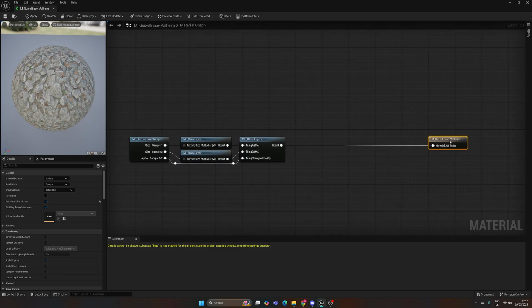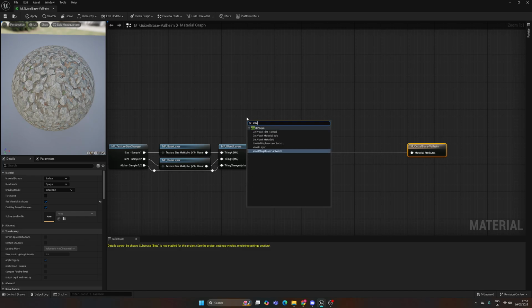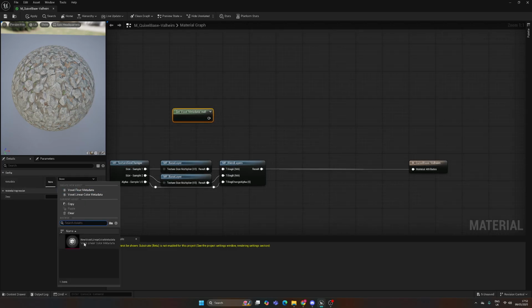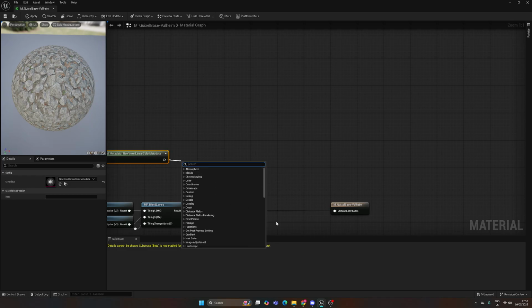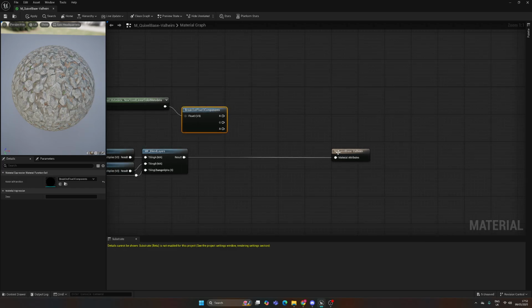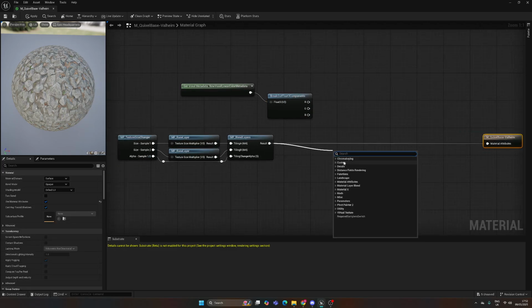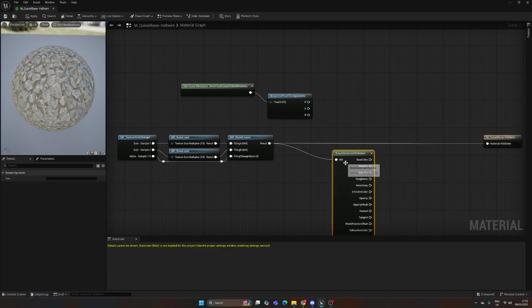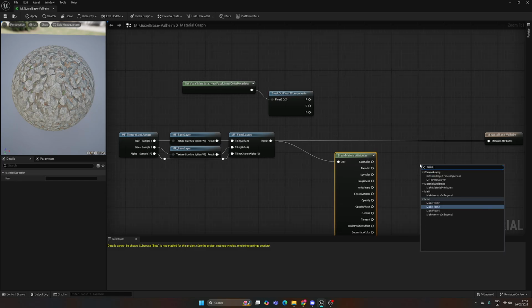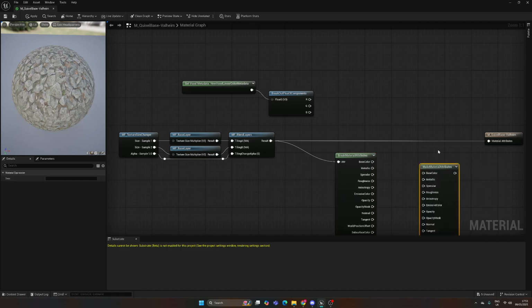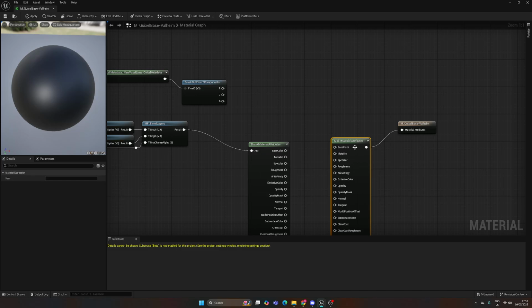Basically what I want to do here is, instead of using the textures that they've supplied, use the voxel metadata, so the colors that we're creating in our color buffer. So I'm going to get the linear color. I'm actually going to break it out into float 3 because I need to do that further on. And here we're going to break the material attributes and make the material attributes, and that's what's going to go into the final material.